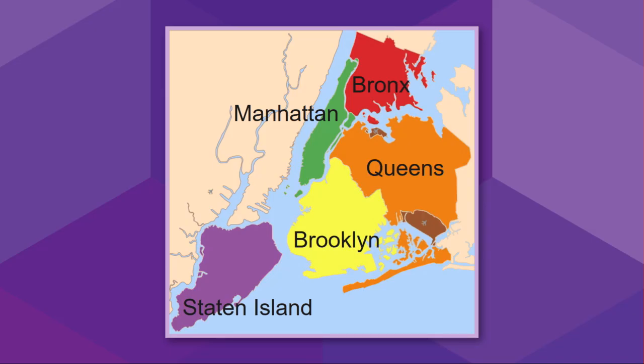3,437,000. Now this brings to mind two things. First of all, extrapolation is being used again here, and extrapolation should always be used with great caution. And second, there's actually a vital historical fact here. In 1898, the city of New York, which at that time consisted of Manhattan Island and part of what is today the Bronx, and which was already the most populous city in the United States, consolidated with Brooklyn, which was the fourth most populous city in the country, and Queens and Staten Island and the remainder of the Bronx.